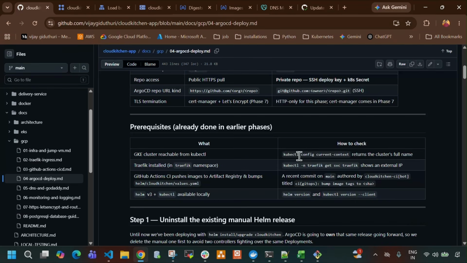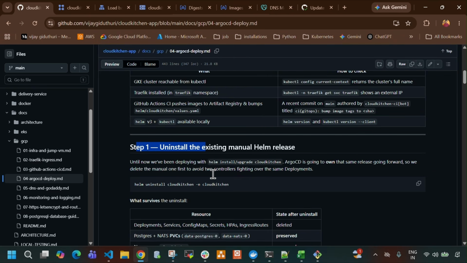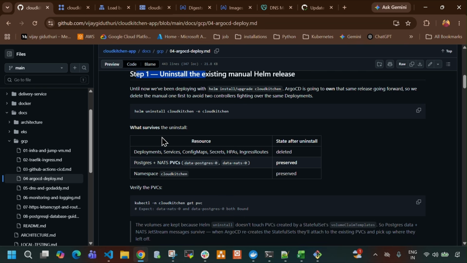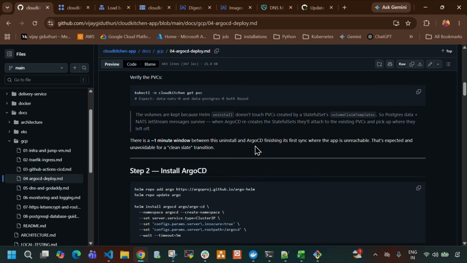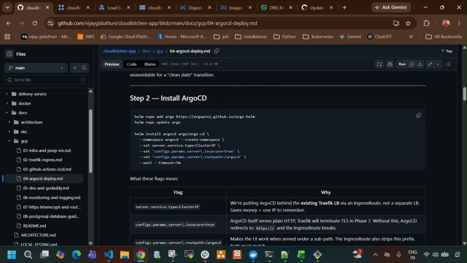Now let's come down, and you can directly skip step 1 because we haven't installed ArgoCD on our GKE cluster. If you installed this Helm chart manually into the GKE cluster, try to uninstall that Helm chart, guys. For that reason I just updated this command in the very first step. So now let's directly come down. This is step 2.